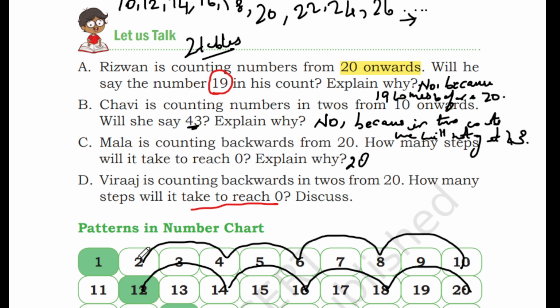Then from 2 to 0. Okay, so let's count how many steps. So we have 1, 2, 3, 4. From 12 to 10, it's 5, 6, 7, 8, 9, and 10. So we got 10 as the correct answer. Okay, so we can write number 10. All right.